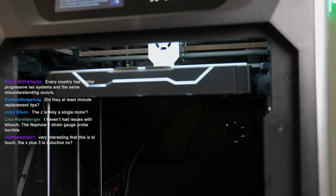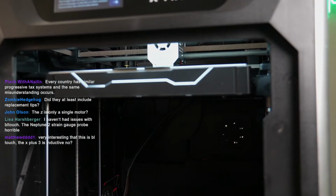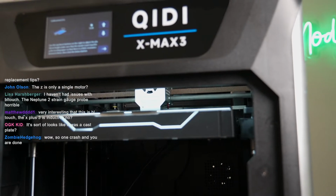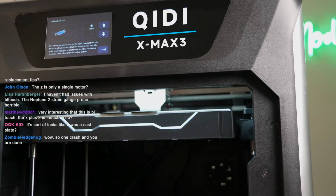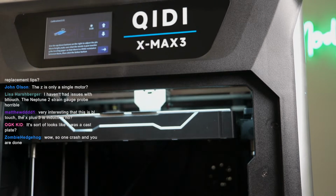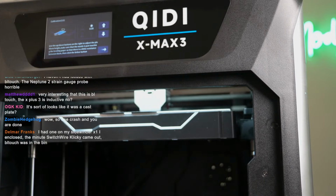Yeah, X Plus 3, if I remember, I literally just watched Aurora Tech's video yesterday, but from what I saw, it was an inductive probe. So interesting to see that they went with BL Touch on this. I had no idea. Prior to seeing right there, I was thinking this was an inductive probe. Okay, so now it's saying we want to do our offset, our Z offset. Oh, that didn't sound great.